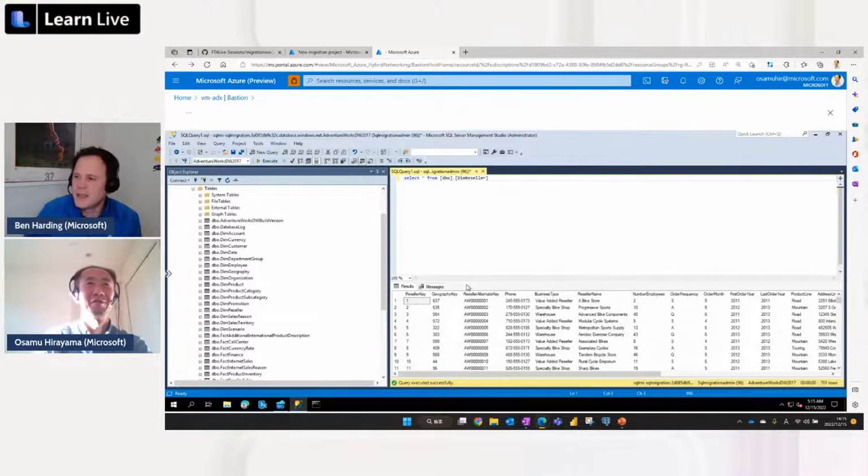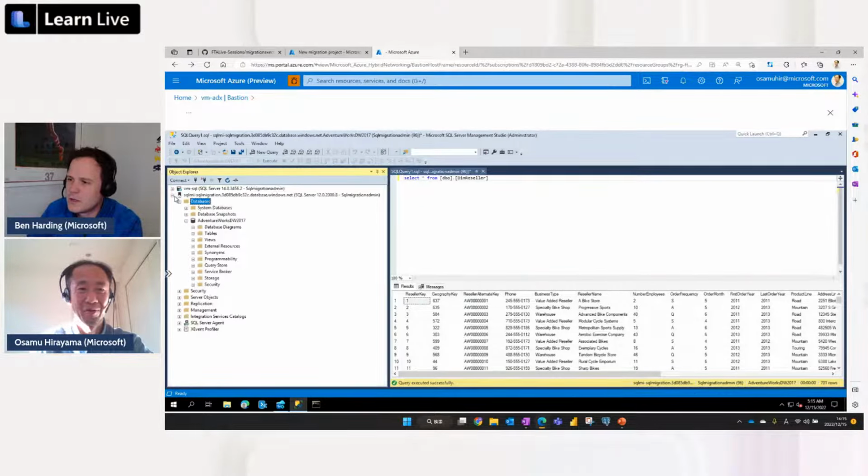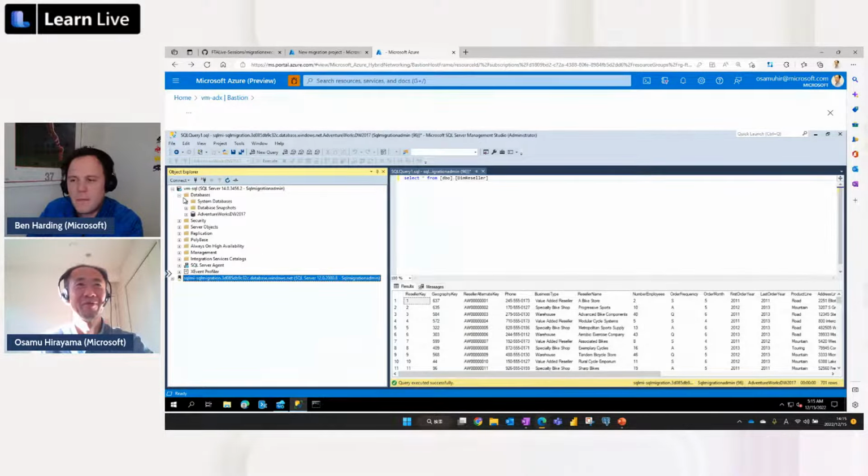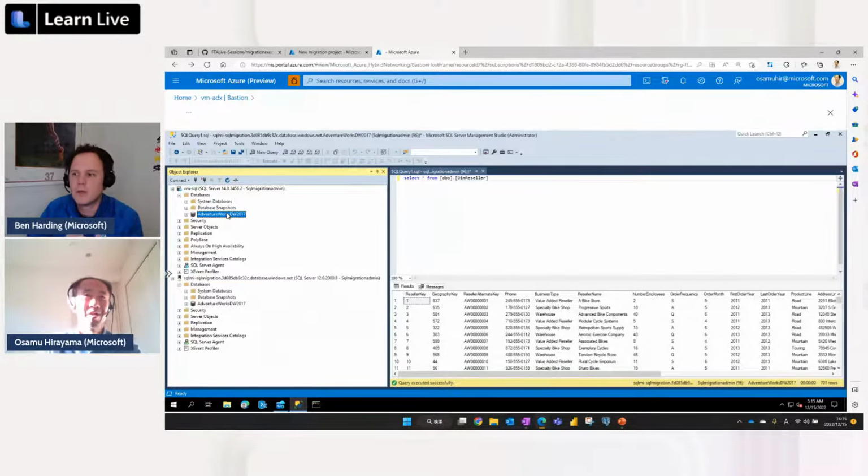Before we switch away, can we have a look at the source SQL instance? We should see AdventureWorks on your local SQL Server. Yep, that's what I would expect to see. That source database is unaffected by this migration, because we are just dealing with the source system's backups, not the source database.